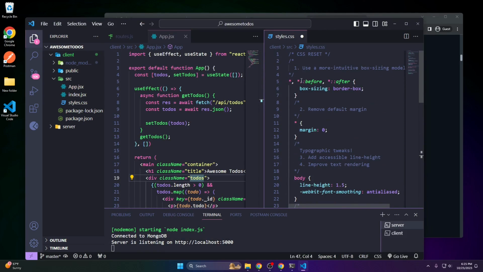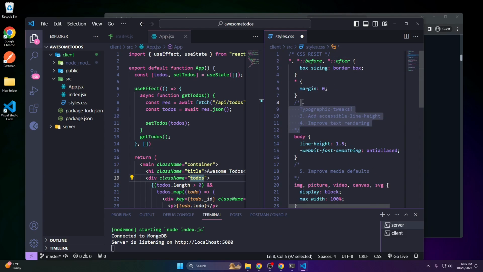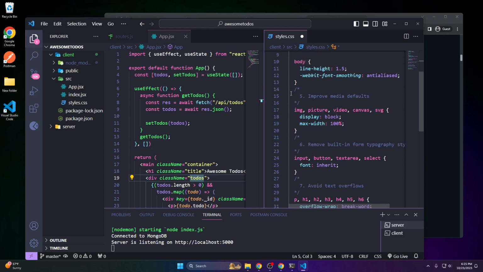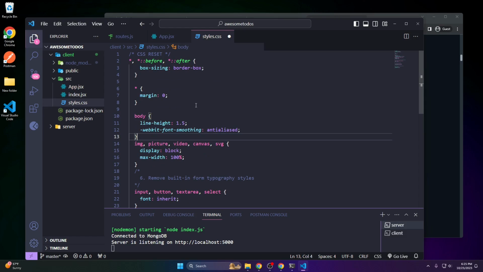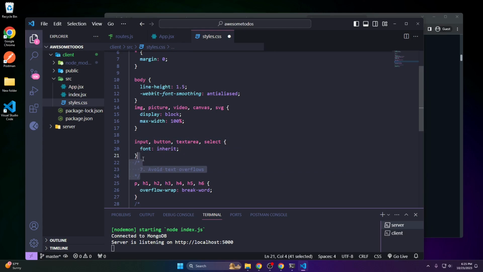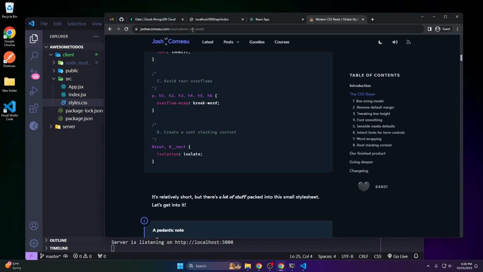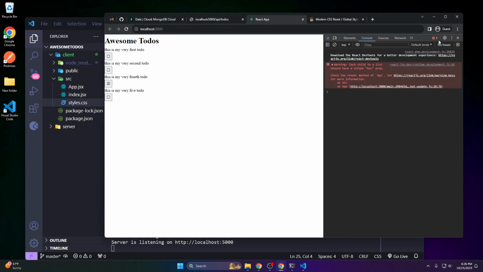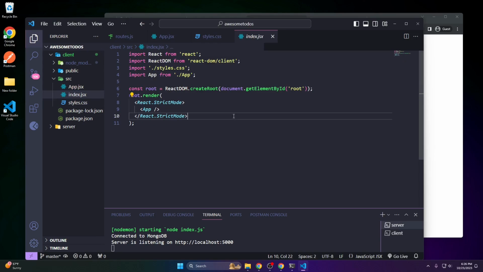And then I hate all this extra stuff, so I'll remove the comments here, here, here. Let me full screen this actually. Here we go. I'm going to remove all these comments. I'm also going to remove this hashtag root and hashtag underscore next. We don't need this. So this is the CSS reset. Save that. Let's go back to our app. So it looks the same. Just double check we're importing this styles.css.